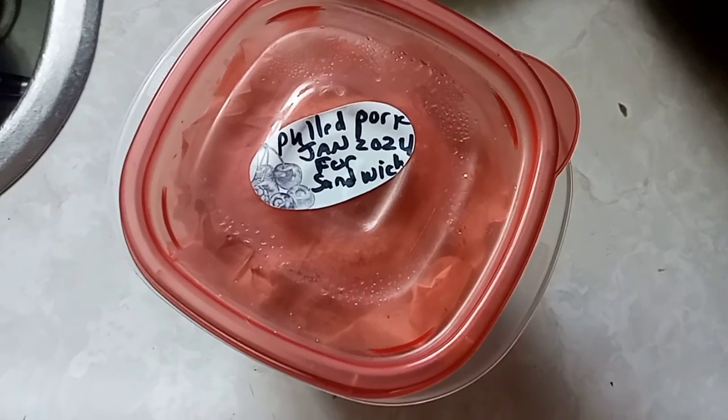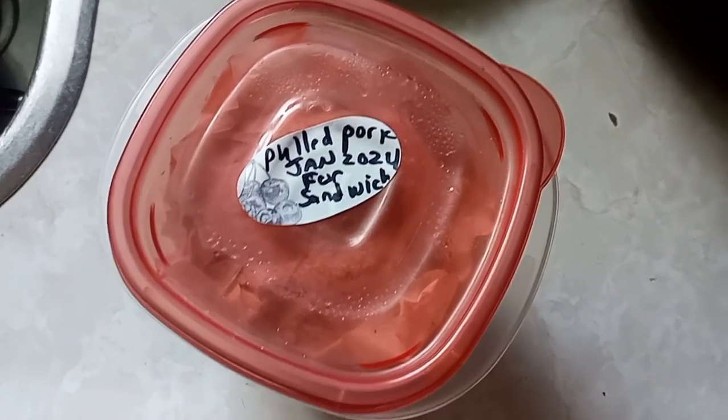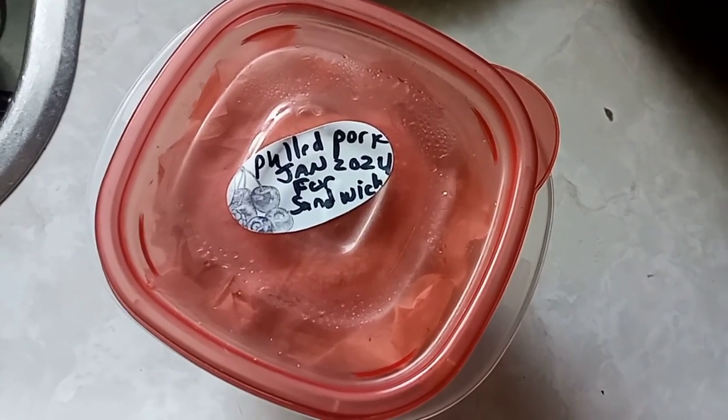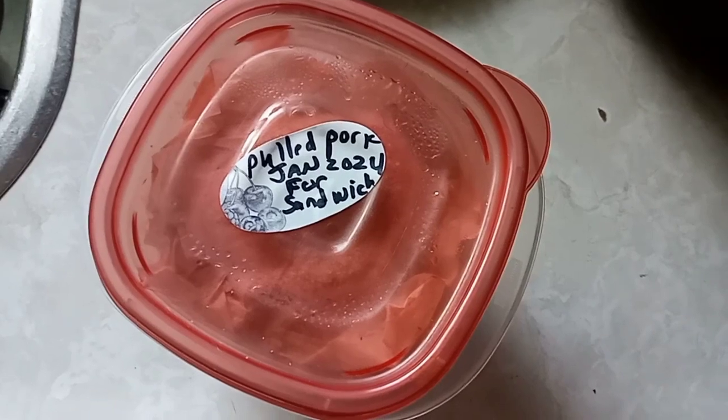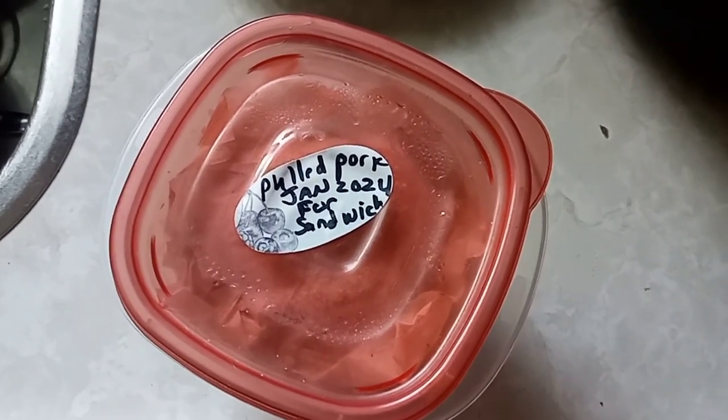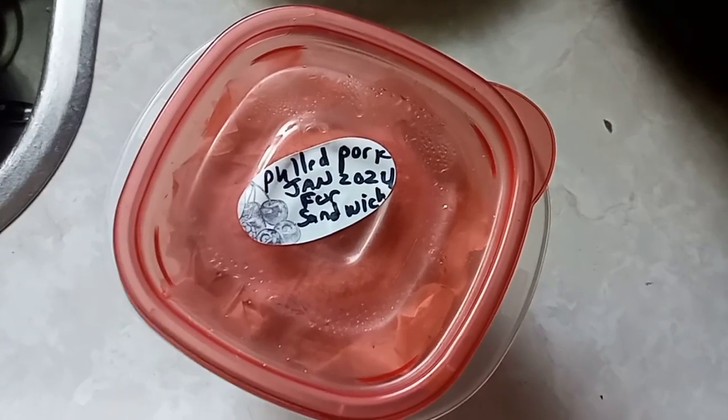So I made pulled pork back in January and froze some. And well, I'm going to pull it out tonight from the freezer, and I'm going to use it on my hash browns that I'm making in the air fryer. So I have some pulled pork hash browns.